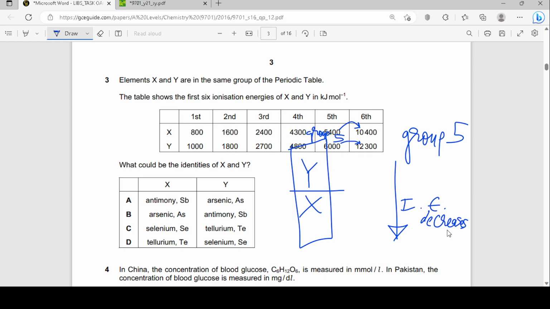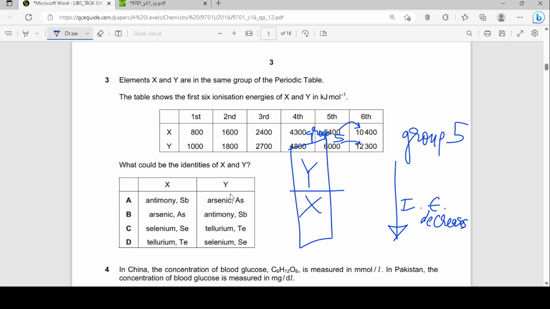And because of that, the ionization energy decreases, because the nuclear force of attraction has decreased. So it's easier to lose the valence electrons now due to the increase in the number of shells. So less energy is required for ionization, and basically IE decreases anyways. So now we're going to look at the first option.